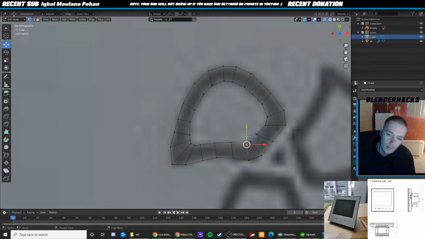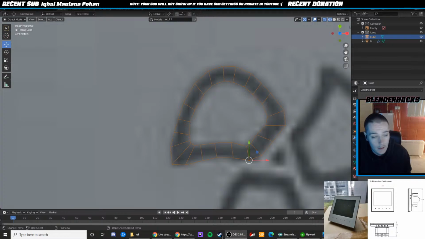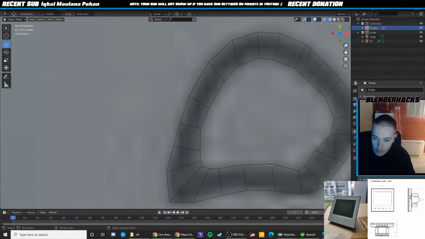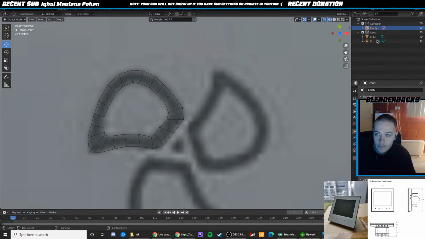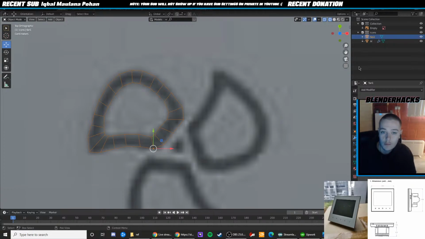Okay, let's put them on there. I've updated the layout we've got going on in the stream, as you can see. It's pretty much the same, just on the top. I added a little message saying that if your subs on YouTube are private, you won't show up in the stream as a sub. And I've changed the camera positioning so it's more vertical, and it just looks more professional. I personally think it does.